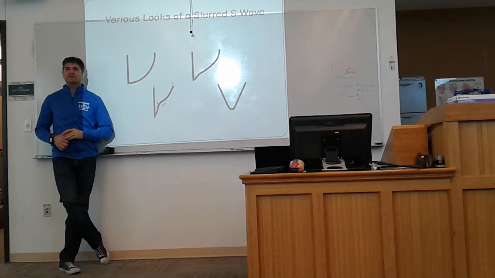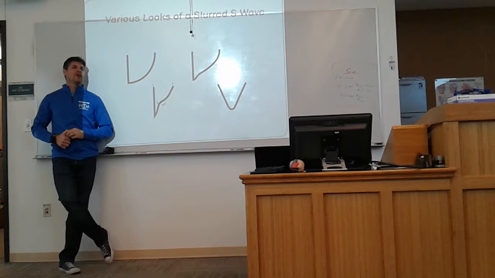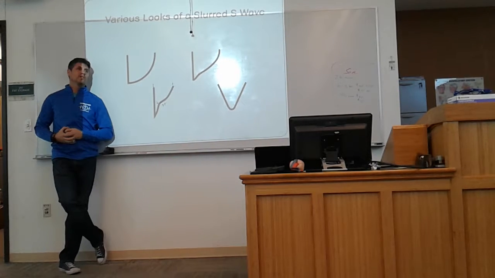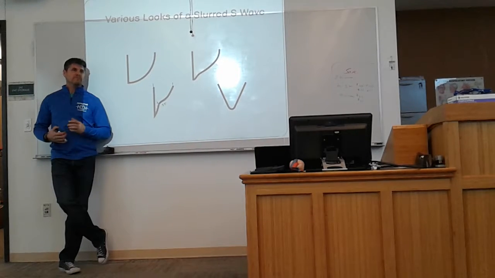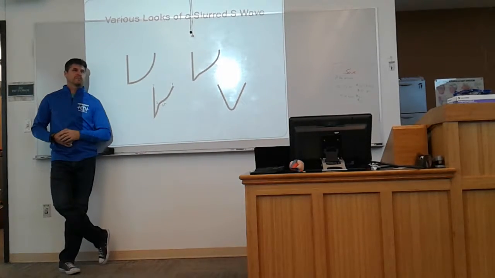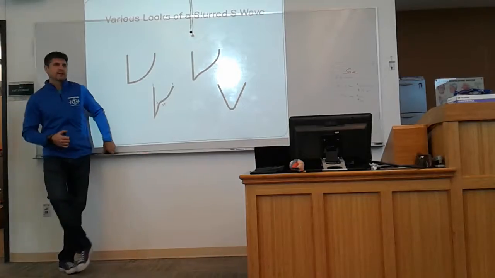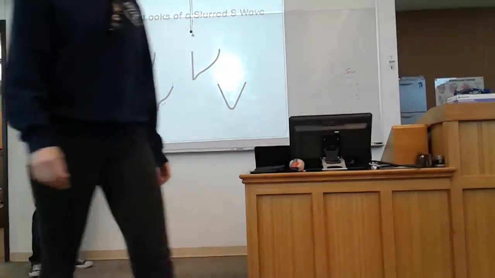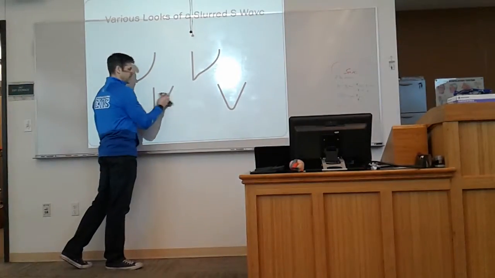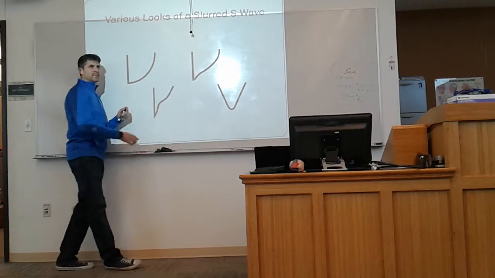So you might have to investigate a little bit to tell that leads 1 and V6 are showing you a slurred S wave by looking in a different lead, right? To get the measurement and then to compare it. That's a possibility. I'm not going to say it's easy. It can be frustrating and difficult to tell, right?